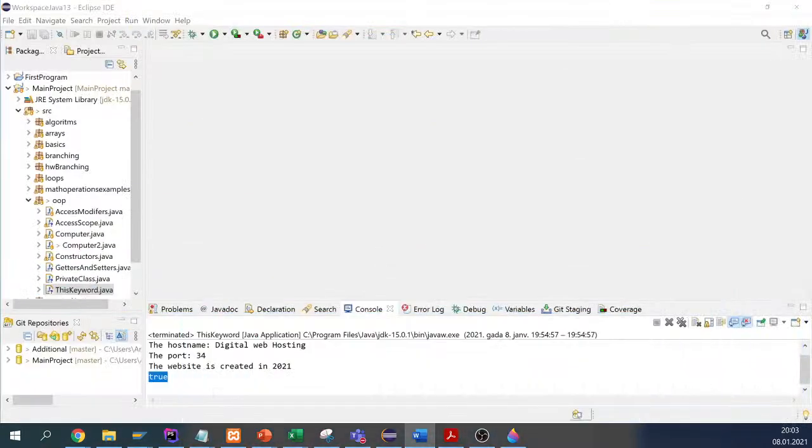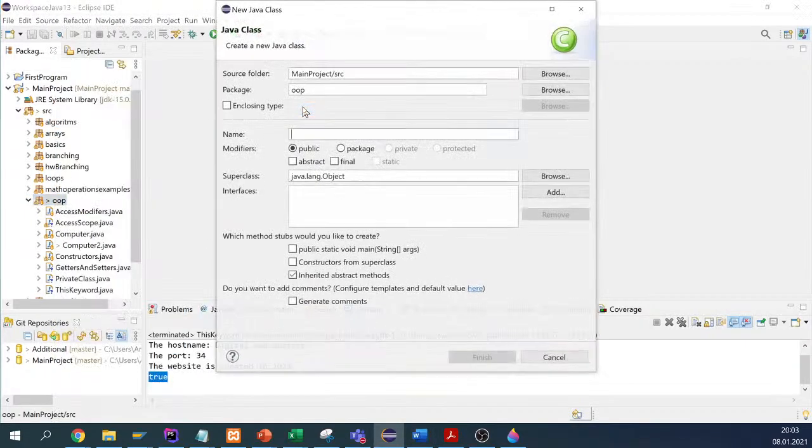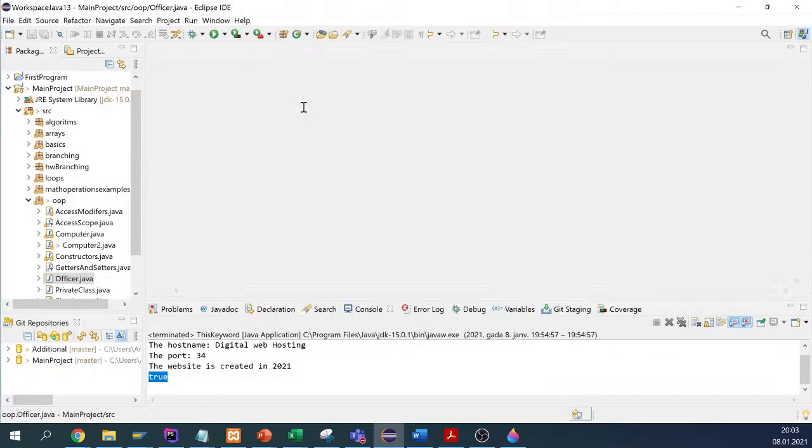So we can implement the logic and create the class. The class name is Officer. So let's create the class Officer as it is shown in the picture.